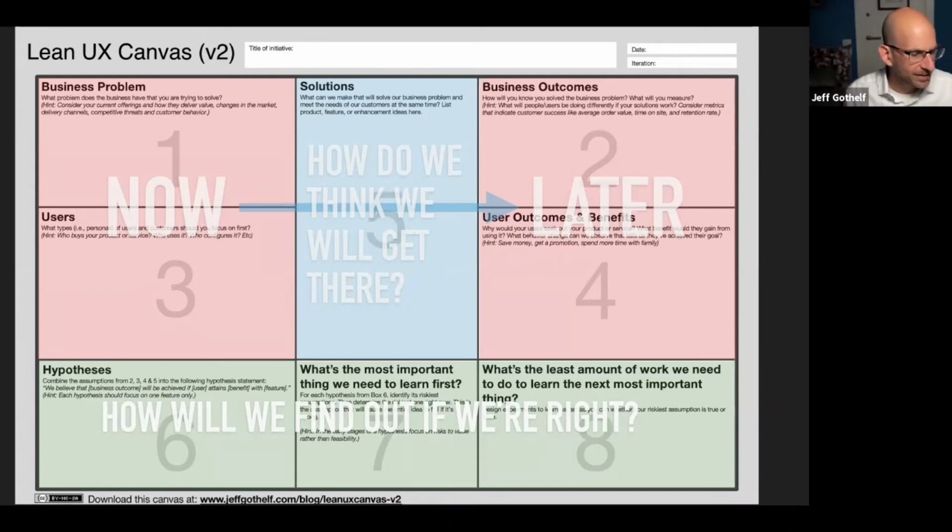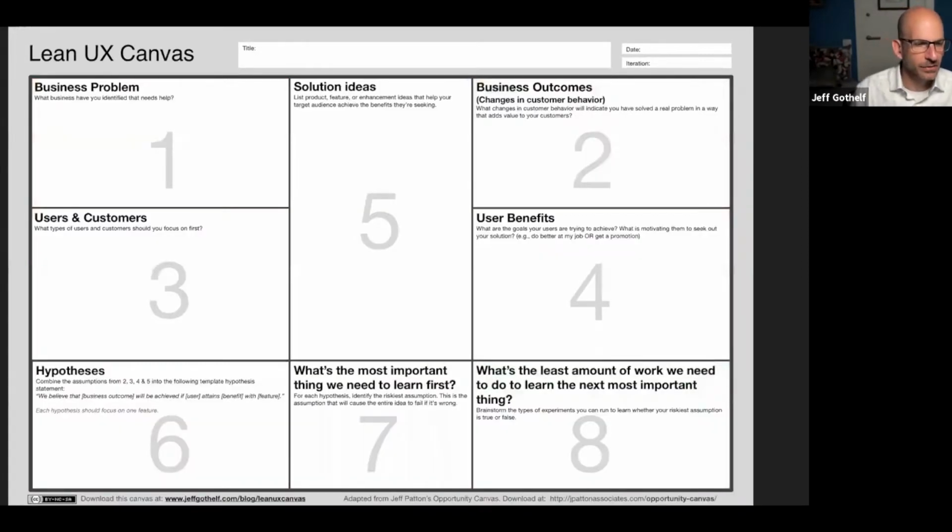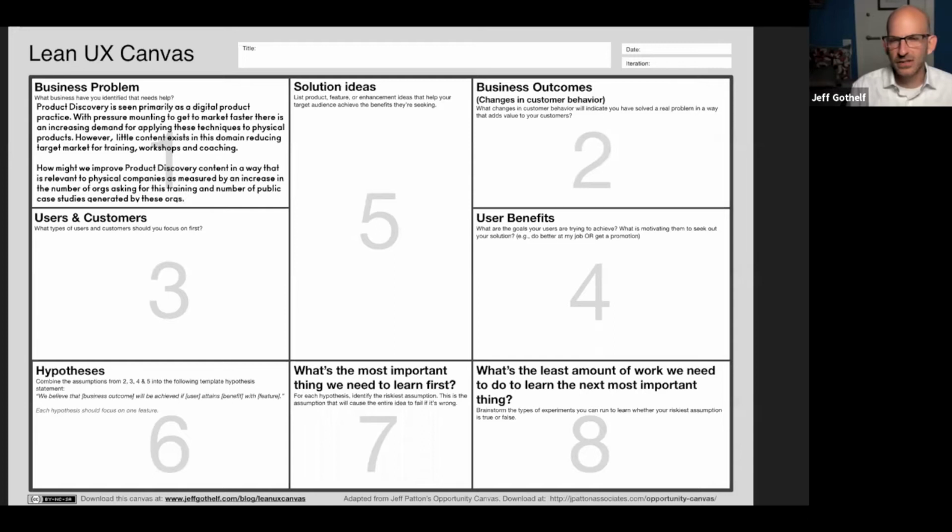I want to show you an example or two of a canvas, what it looks like completed, and give you a sense of how we think about sort of walking through this. Now, this first example I'm going to share with you is a bit meta because it's about my business, right? I actually wrote this about the work that I do and the way that I sell my work. So the problem that I'm trying to solve for myself, and I apologize, I have to read it on this screen over here, it's just a little bit bigger, right?